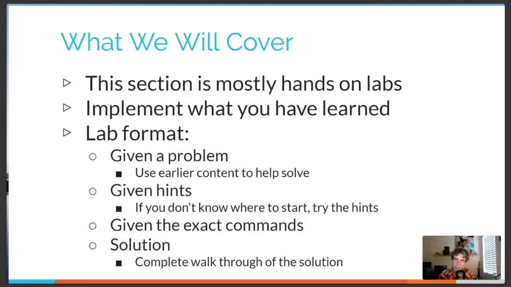So what I'm going to do is I'm going to give you the problem. I'm going to give everybody a couple of minutes to kind of work through that rather than giving the entire lab time and then just going through the answer. I'm going to wait a little bit and then I'll cover the hints with you. And then we'll wait a little bit. I'll talk about the commands and then I'll give it a little bit more time and then we'll actually go through and talk through the results.